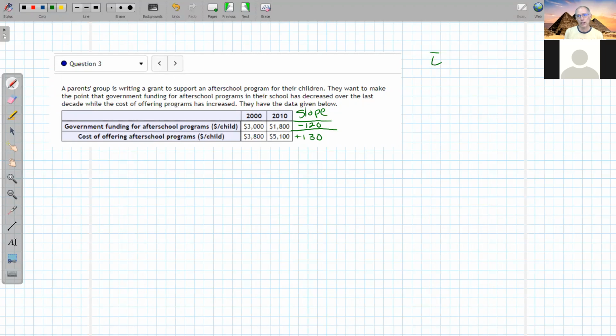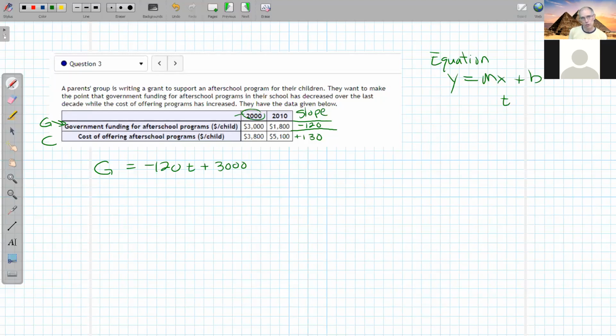When I find an equation for a line, we often use something that looks like y equals m times x plus b. And usually if x is a time, we use a t for the time. And then for variables, instead of y here, I'm going to use g for government funding and c for the cost of after-school programs. So for the government funding one, g is my y. I've got my slope, that's negative 120 times t. Now I have to write down what t means in a minute. Here I'm just saying g is government funding. And then plus, I'm going to use the 2000 amount for the starting point. And if I choose 2000 to be a starting point, that also tells me what time should be measured in. So if I made that decision there, now I'm basically saying t is years after 2000.